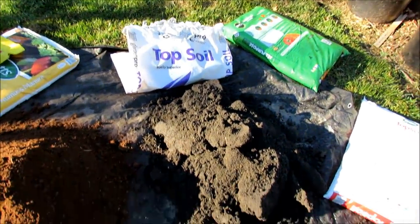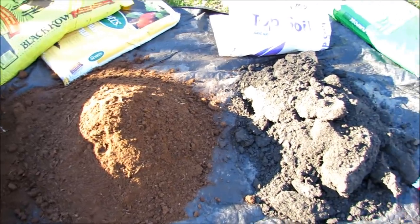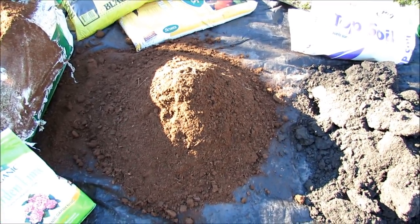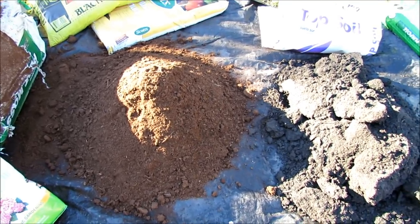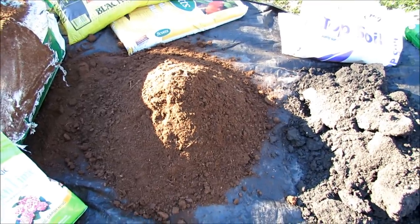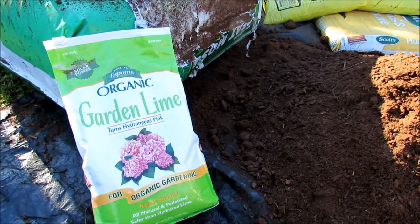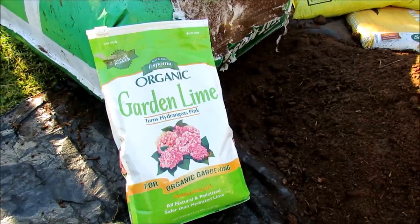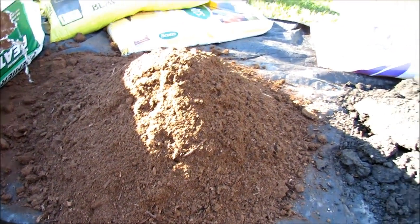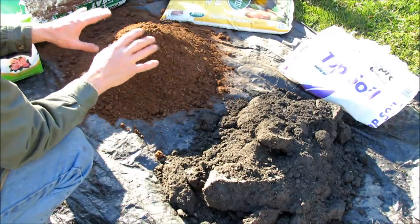The first mix we're going to make is with topsoil — one part topsoil, which could also be your garden soil, and one equal part of peat moss. It doesn't have to be exact. Peat moss is dry, so I recommend putting some water in it and getting it pre-moistened before you mix it together. Also, peat moss can be acidic, but it's not as acidic as we think. Because you're mixing in other products and water has a pH of 7, it kind of neutralizes over time. We're going to add in some garden lime to raise the pH a little bit and more importantly to add calcium to the soil, because you really want calcium in your container mixes.